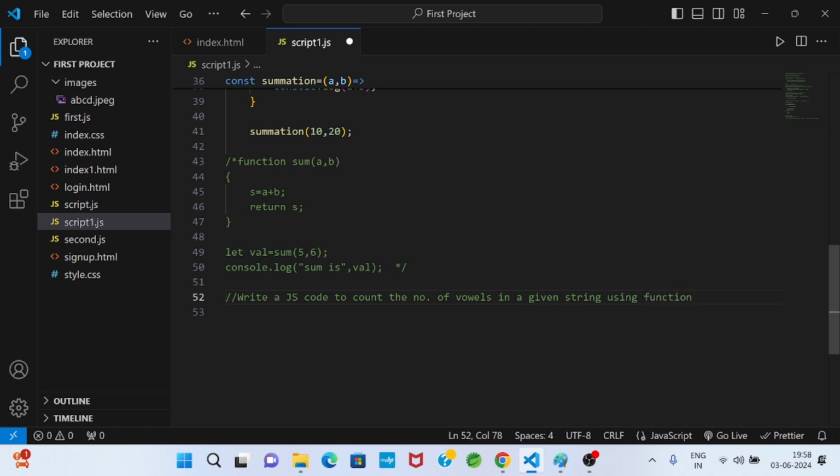That means create a function definition and function call. In the function definition, we take a string value as input, and we have to check vowels. Vowels means A, E, I, O, U. Okay. So if the vowels are present, then you count how many vowels there are.